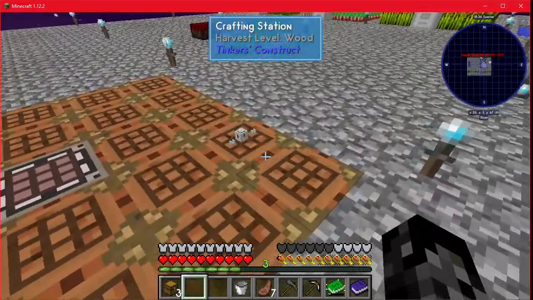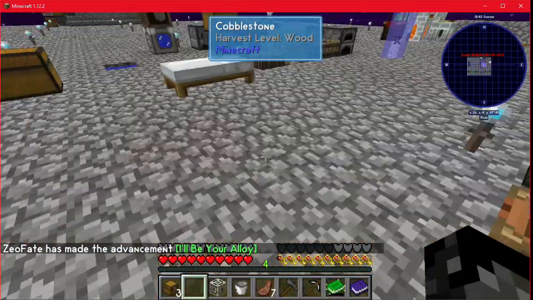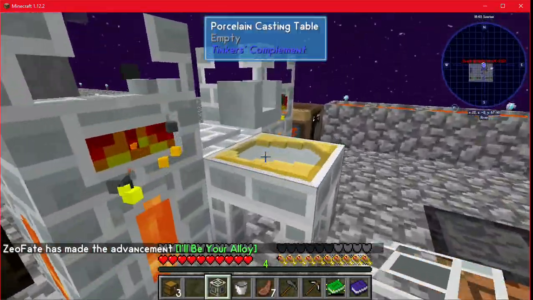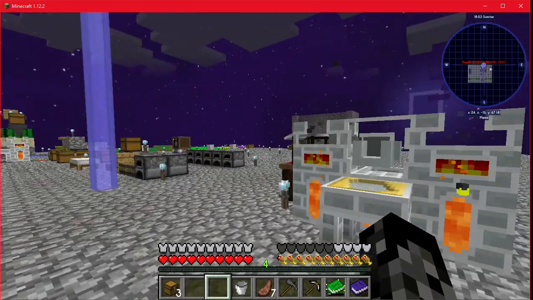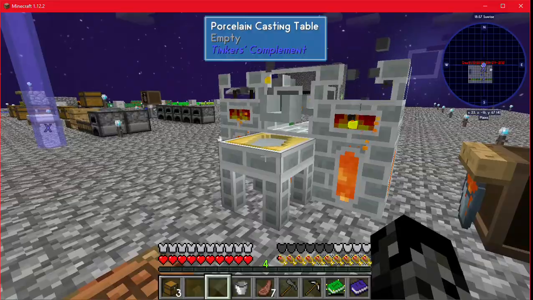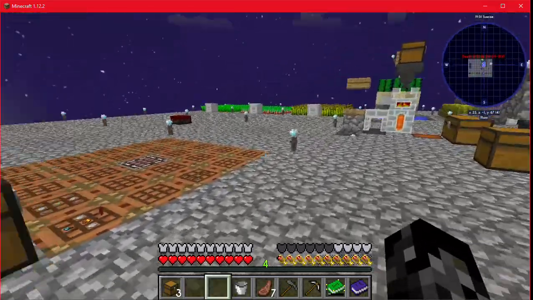Okay, next let's get our alloy tank up and running. For that, it's just a porcelain tank and two faucets that gives us an alloy tank. And that will get set right there. Now we can make alloys. I just basically duplicated a bunch of the stuff from over there for here and massively increased the lava production. So we got that done. That's another one down.